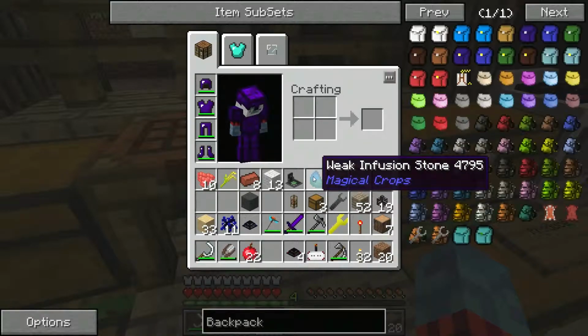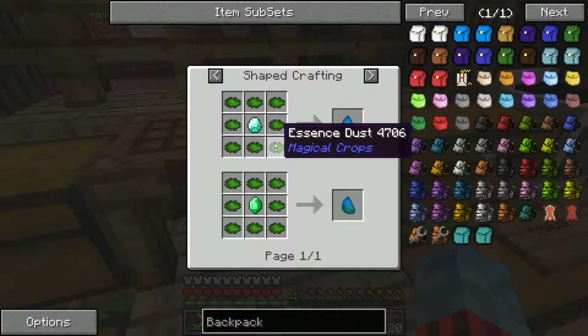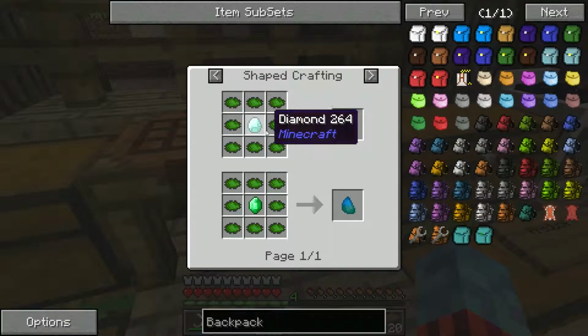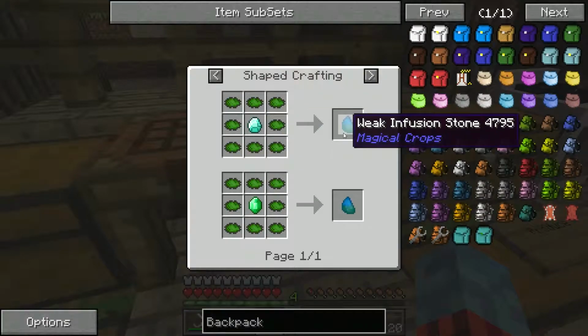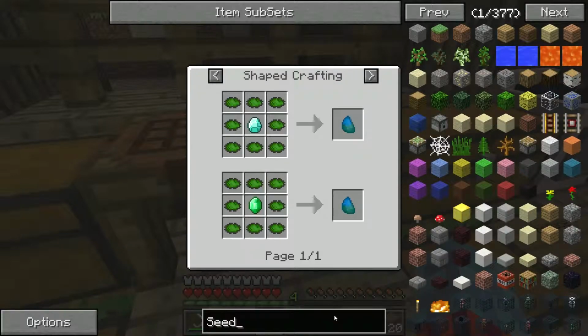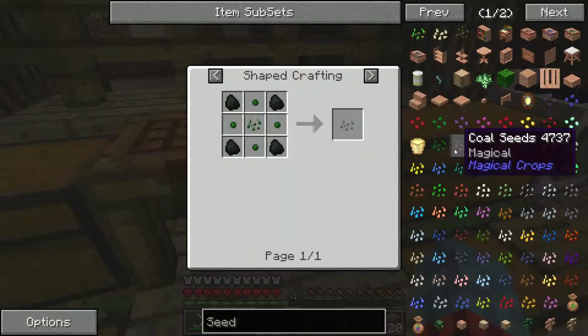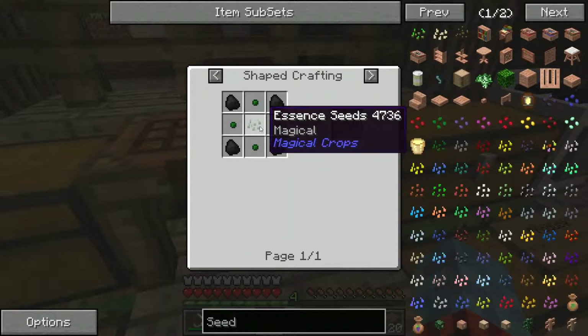Stupid freaking search bar. A weak infusion stone is just this essence dust, which I would normally have to gather by farming essence plants. I put a diamond in there and surround it with the essence dust, and it makes these infusion stones, which then allow me to make all of the seeds. Now, to make the higher level stuff, I need to make the basic level coal seeds, which I'm going to do right now.